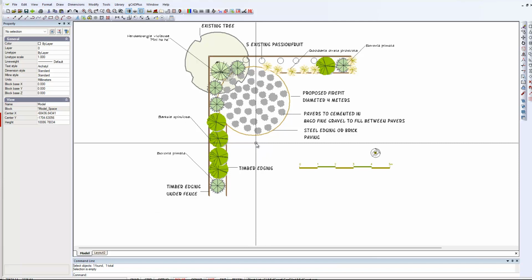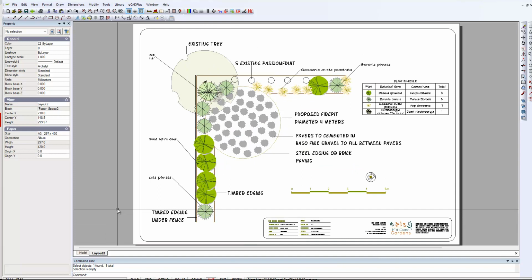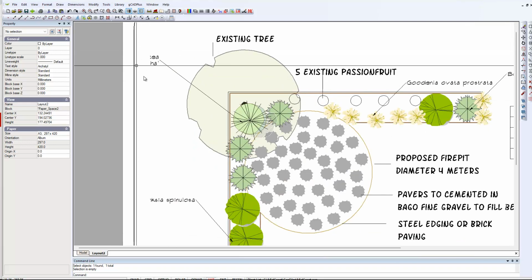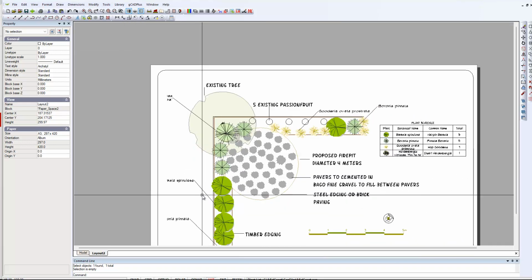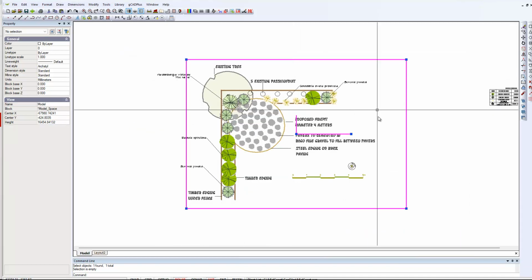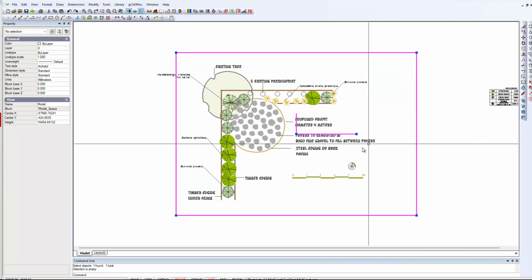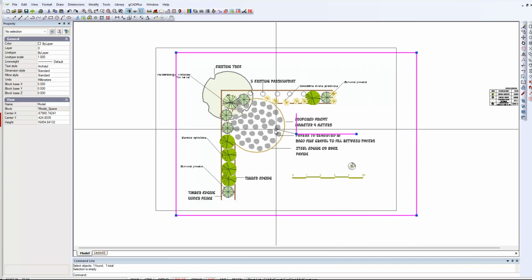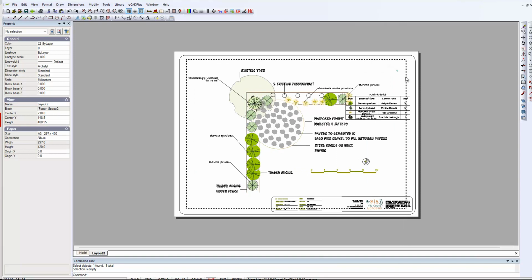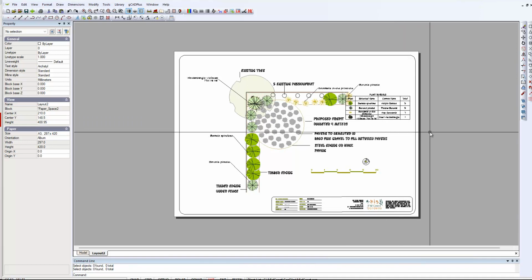Now you could print a copy of this from the layout space, and your client gets all the information they need. You can see I have to move things around in this area here and down there, so I might need to dive in here and either move those bits of text around or increase this, so that what that of course is doing is changing the magnification factor for that floating viewport. And you can see by doing that, can you see how we've crowded in here? So how do we deal with that?